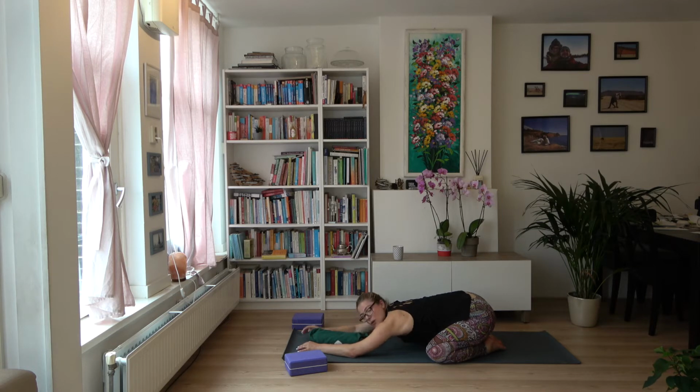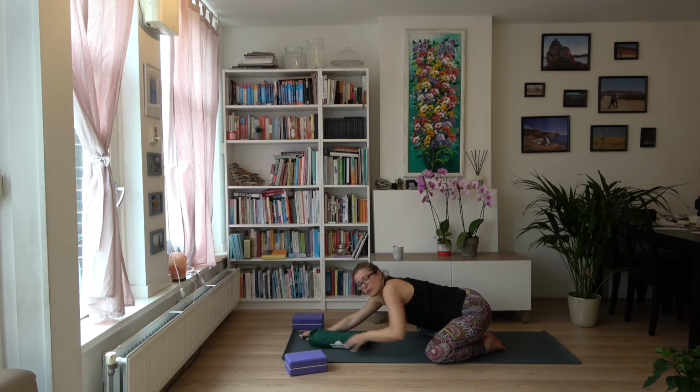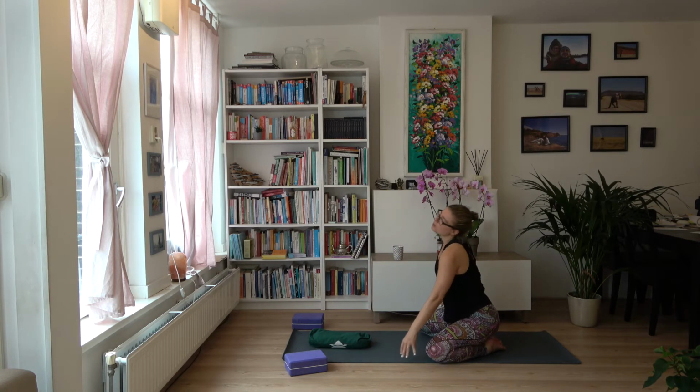Taking a moment to wiggle into your pose. If you need to wiggle your hips, if you need to wiggle through the shoulders, maybe a little bit waving right and left. And then finding your pose, resting your whole body down. Start to feel your breath into the pose.